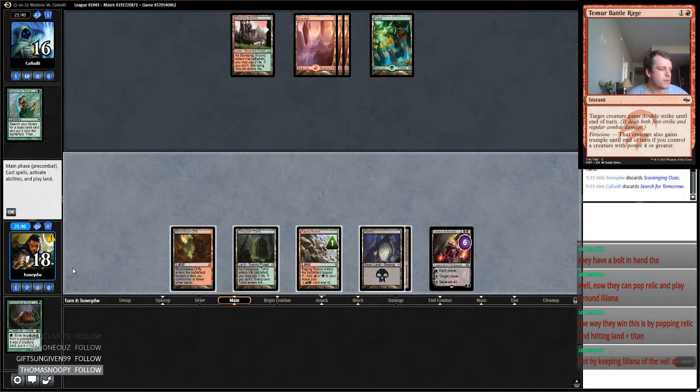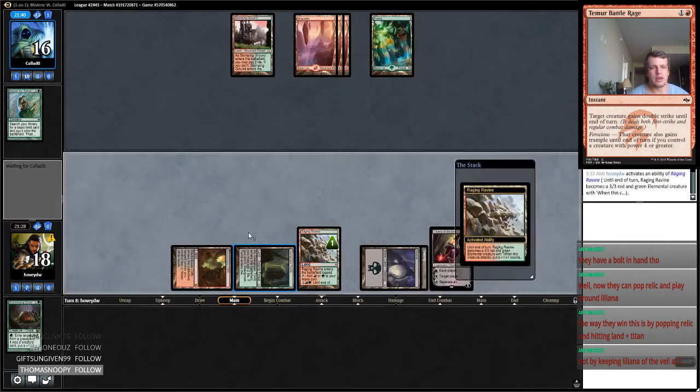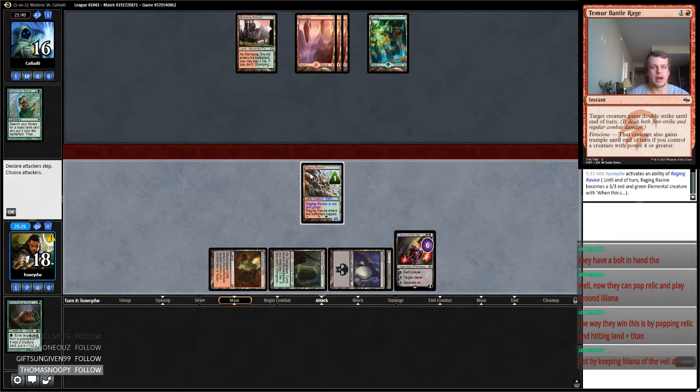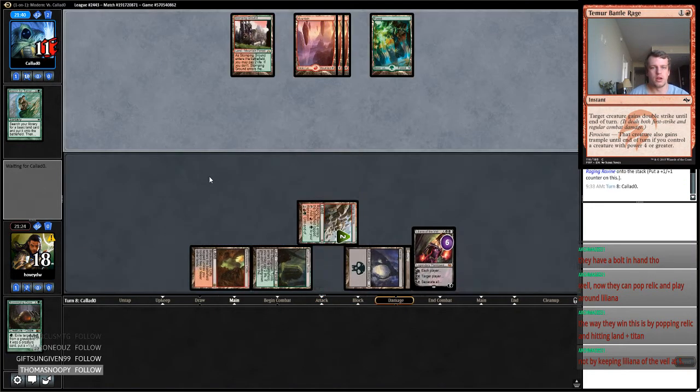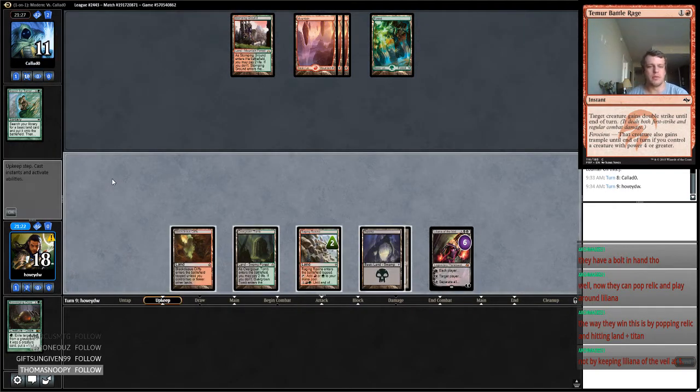The way they win is by popping Relic and hitting land, Titan, not by keeping Liliana the Veil at 5. I think keeping the Liliana, by getting rid of Steve, is going to put more pressure on them. So they definitely drew a win con here. I'm not really super worried, because by getting rid of Steve and losing card quality, I'm dictating the pace of the game, and I'm making this Liliana a very real problem for my opponent.